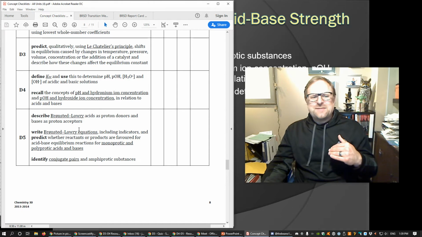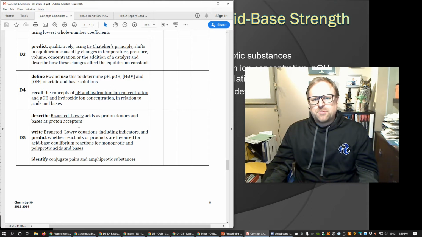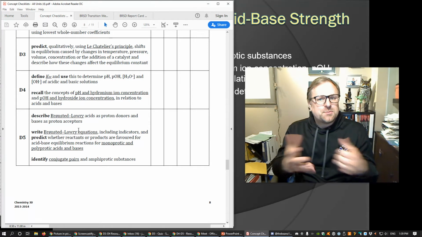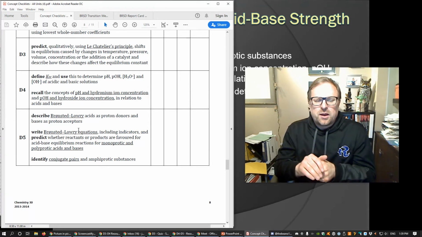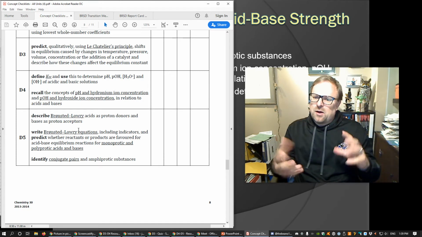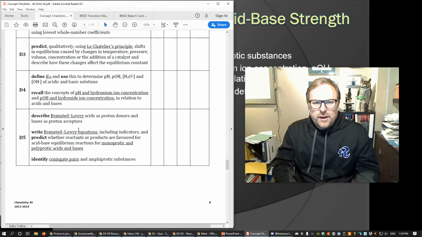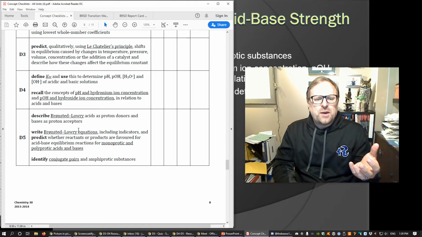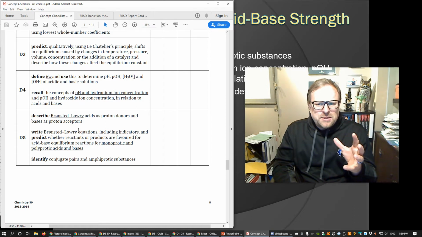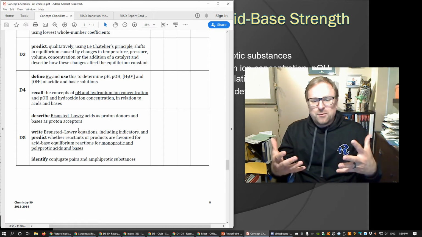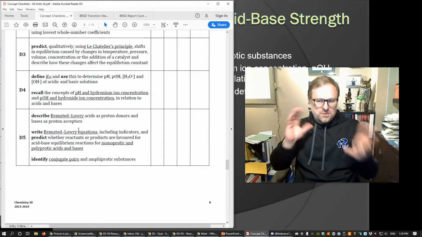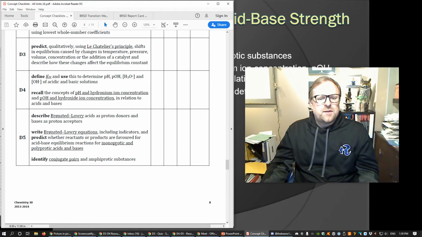Then when we get to D5, we're going to jump into Bronsted-Lowry. Bronsted-Lowry is our new theory of what acids and bases are all about and how they work. It broadens our appreciation for what acids and bases are, and allows us to explain more situations where something may not appear to be an acid or a base when we look at its chemical formula, but for some reason it's reacting as an acid or base. So that's where we're headed in this concept.